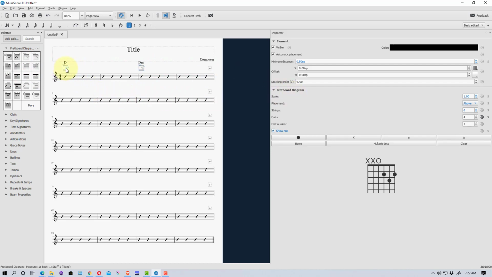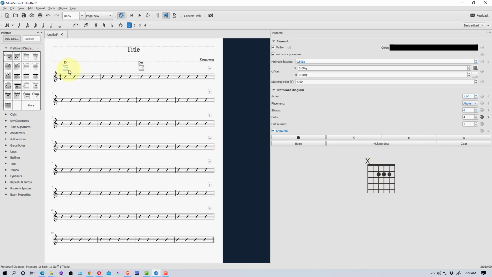Now, let's go back to this. Say we want a different chord. Let's say we want an A chord. We can actually edit this right here. So we can take that off by left clicking on it. We can put these in here and click that off. So we can go in here and use the fret inspector to create any chord that we want.